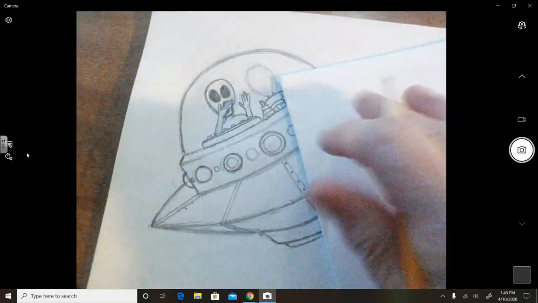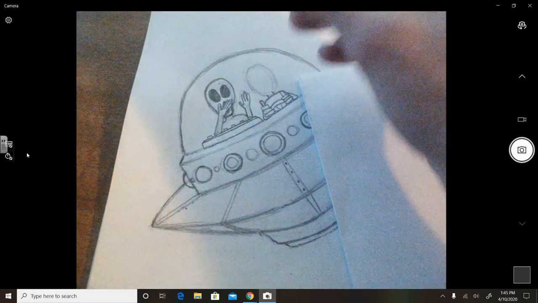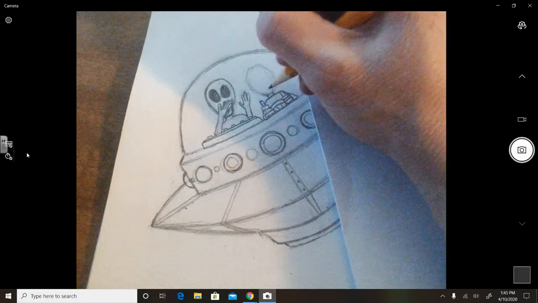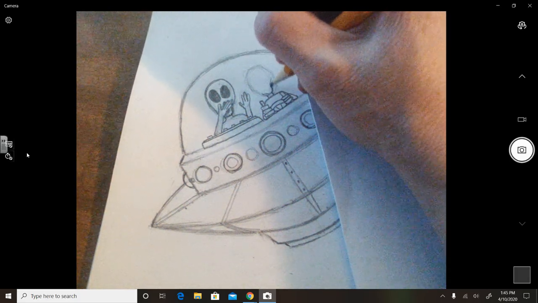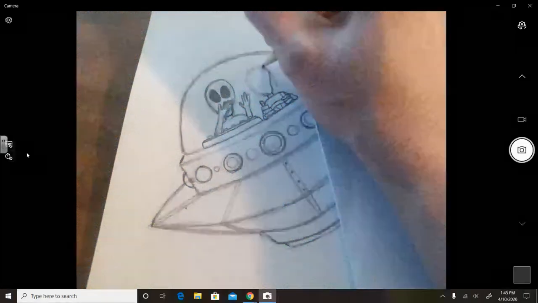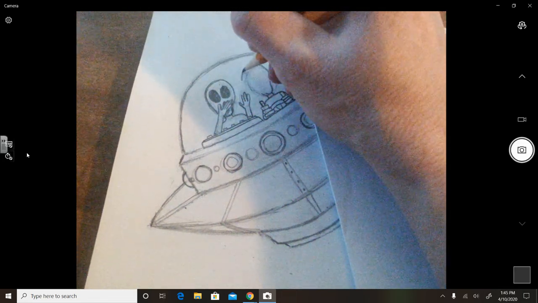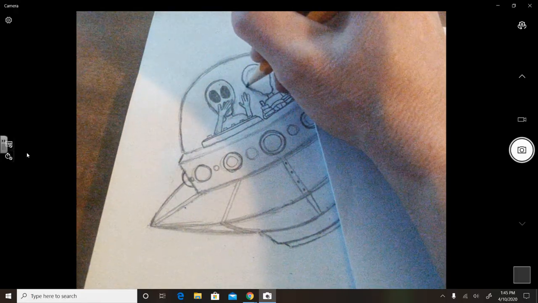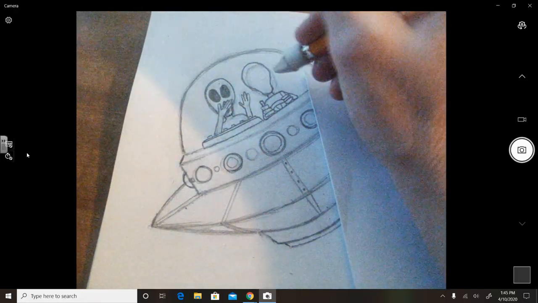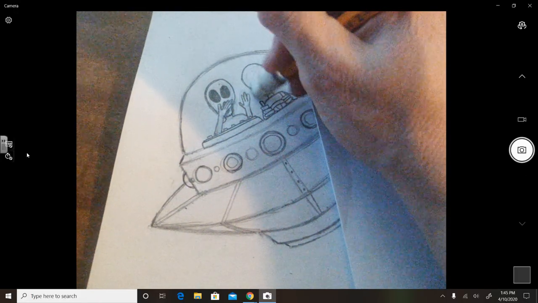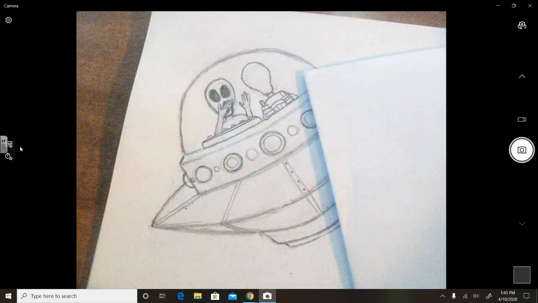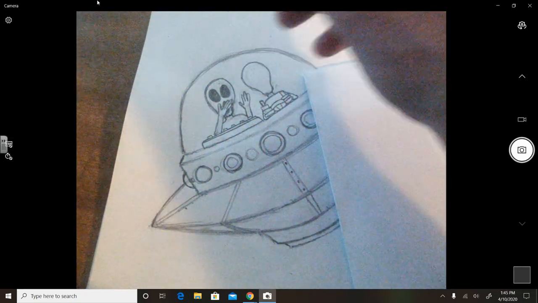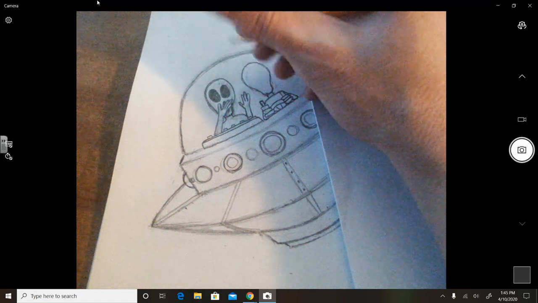All right. Now I'm going to come over here and do the next alien. Give it the light bulb head, so I'm going to go up, out, and make it a little bit bigger. Erase any of the old stuff I don't need anymore. And I'm going to give it the big old eyes first.